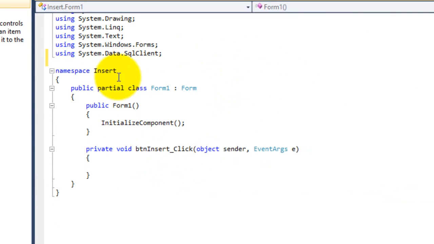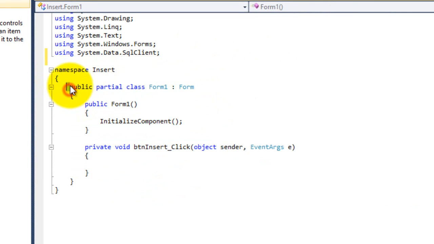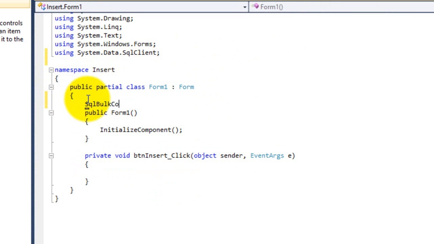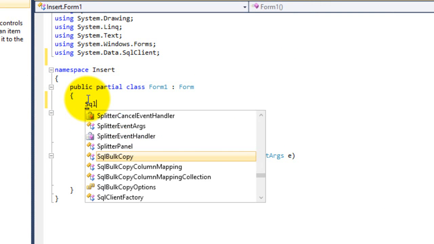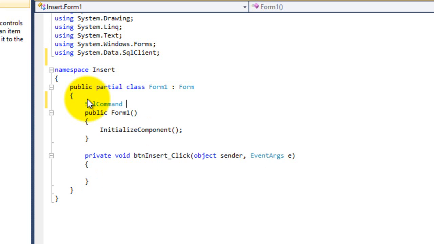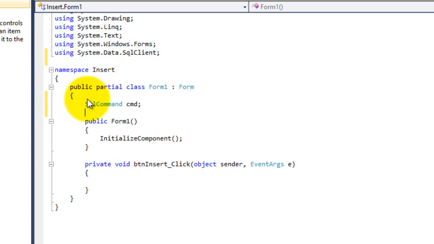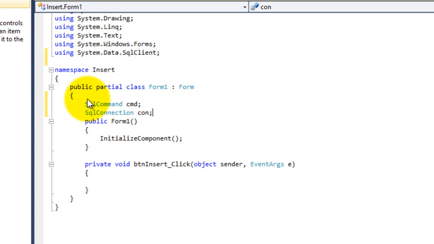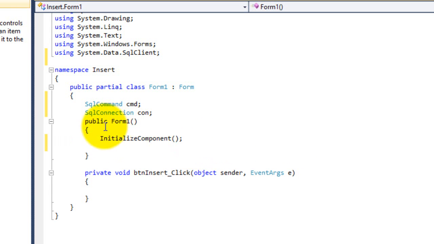Now inside my class, I will add 2 different classes of SQL, namely SqlCommand, and I am creating an instance of it as cmd, and also SqlConnection. Its name is con.